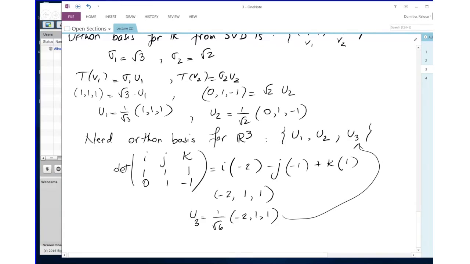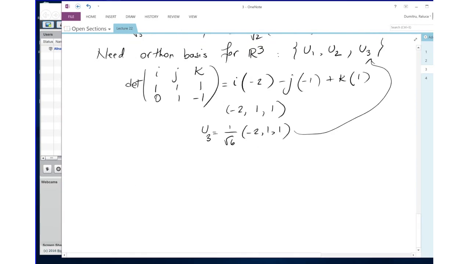So we had one vector missing, but there will be situations when, let's say, going from R2 to R3, you only get one singular value. Here we got 2, right? But if you get 1, you just get one vector into R3, a single U1, and you have to count them. What do you do then? You're missing 2 vectors. Well, you go by guessing a little bit. You have your first vector U1. Visually, you can come up with one that is orthogonal to it.